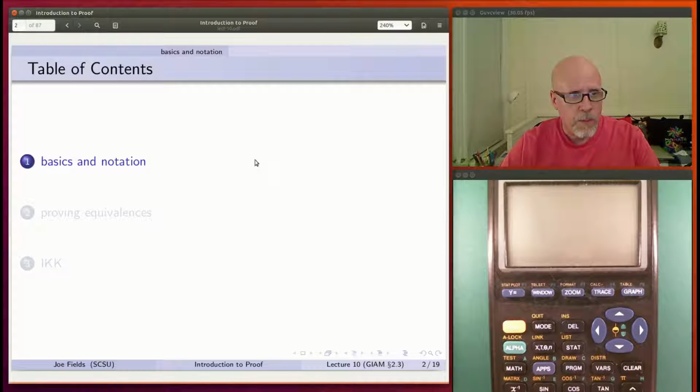So we'll start off with some basic notation and a few key ideas. Then we'll talk mostly about proving equivalences. The middle part here is the meat of it. Provided there's enough time, I'm going to also mention one of the things that's in the exercises in a general introduction to math. There's a bunch of exercises about the island of knights and knaves, a mythical place where, well, let's get to that if we get to it at the end.